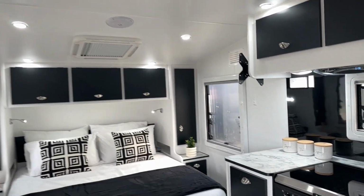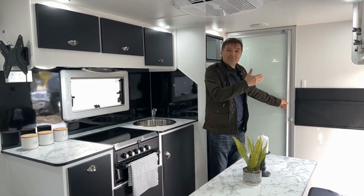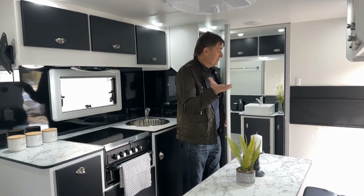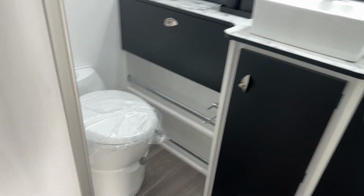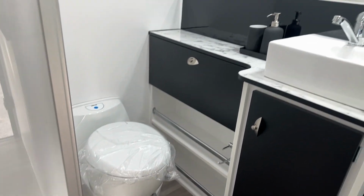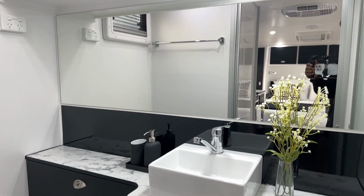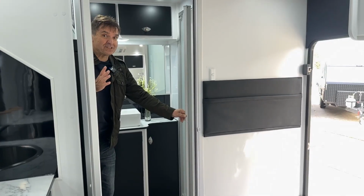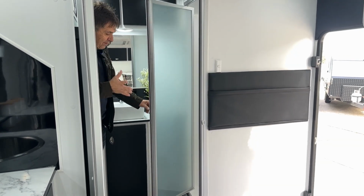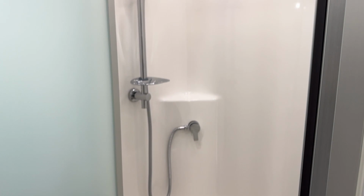One of the beauties of caravanning is you've got all the creature comforts, and in this case we have a separate shower and toilet, a full bathroom. So come on down and have a look. So as you can see, we have the Thetford toilet. We have plenty of shelving and storage up the top, a huge mirror, beautiful basin. The greatest creature comfort in a caravan is the shower. So come on in and have a look. This has a soap holder, it has an exhaust fan, a light.